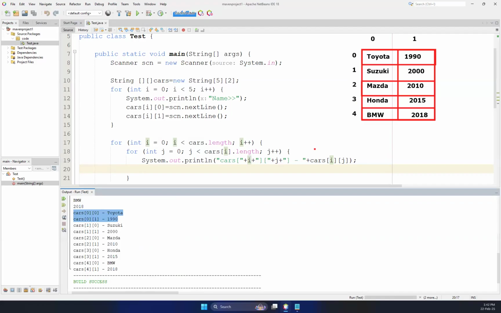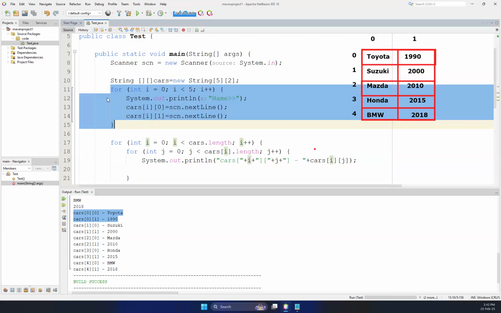Now you can see how we can access the arrays using for loops for multi-dimensional arrays. Now this is a two-dimensional array. Now you should have asked, okay, rather than doing this, can we initialize the array at the time we declare it? Yes, it's possible.